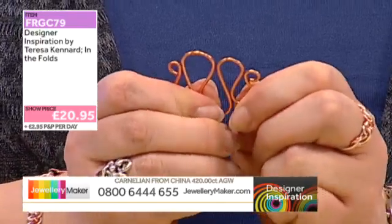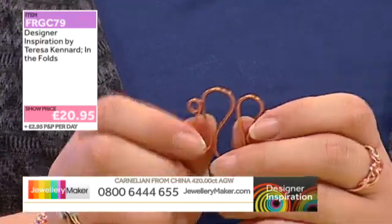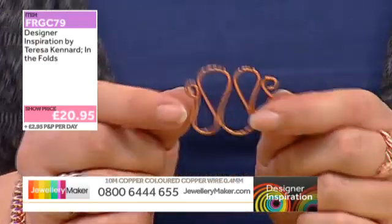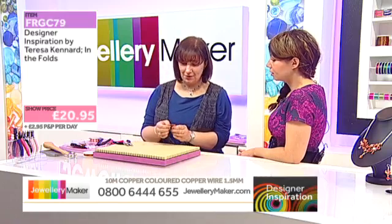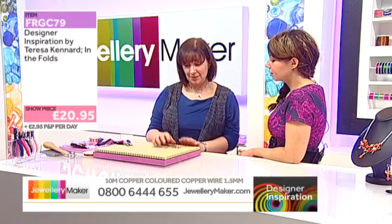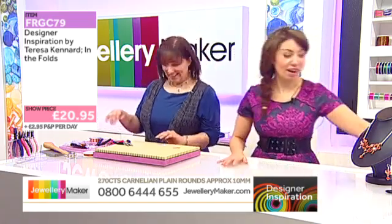I tend to try and make them touch at this stage. When you're hammering it, it's going to pull them out anyway, so it doesn't really matter. So that's where I've gotten to with that, and then we need to start hammering that basic shape. Actually, you don't need to. You could leave it at that and go on to the third stage and have rounded wire. I just conceived of it being flat, and it's a good excuse to get the hammer out and hit something. Well, I might do the same actually.